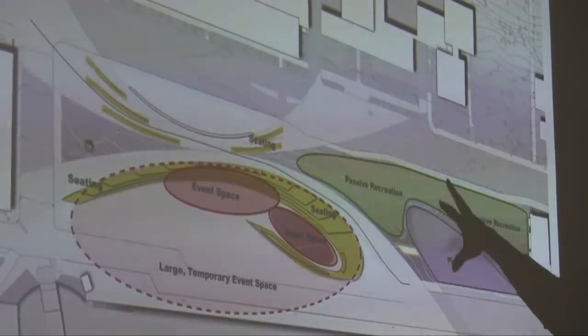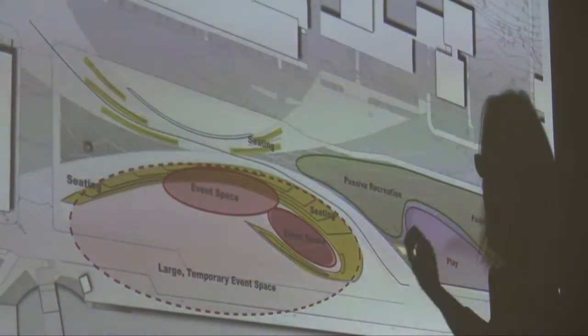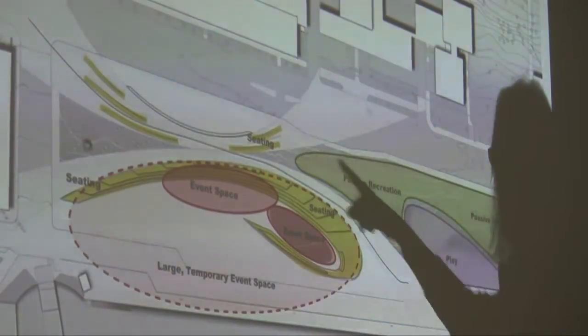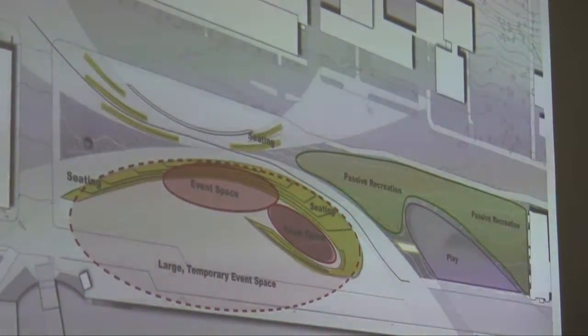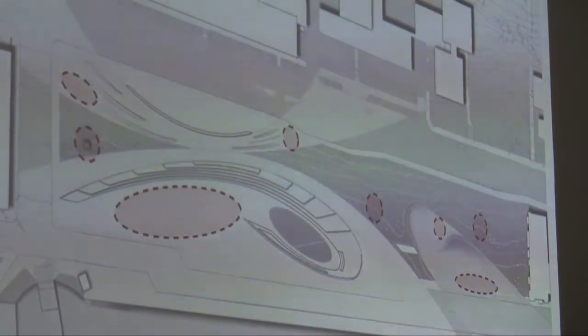The various uses: we have the paths of recreation, things that kids can play on, events space, large events, seating, and play. Public art locations — as far as I'm concerned, any place could be public art. There are things we can do with lighting, with sound, with play. We can have standalone art, but I tend to like things that are more integrated into the park, activating the park itself. There's lots of opportunity to incorporate artists as well as artisans here in Turku — ceramics, glass making, metal working — it would be good to use that in the park.